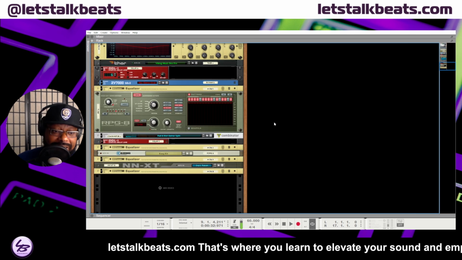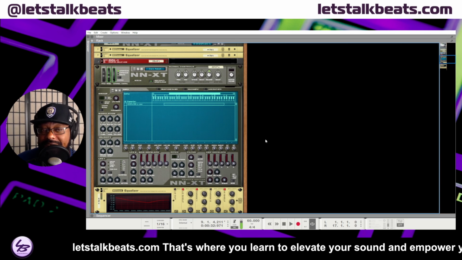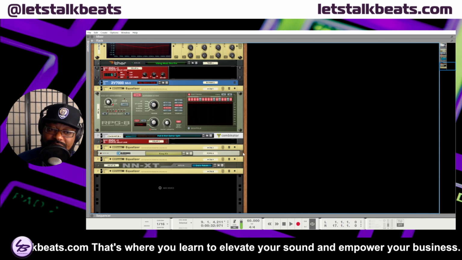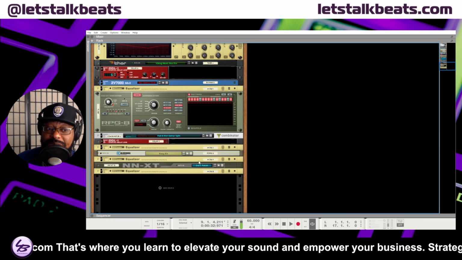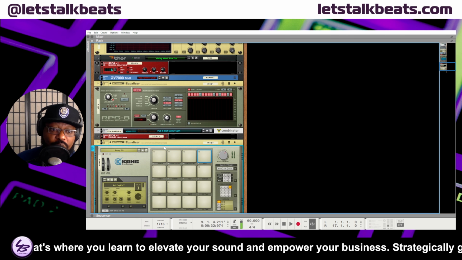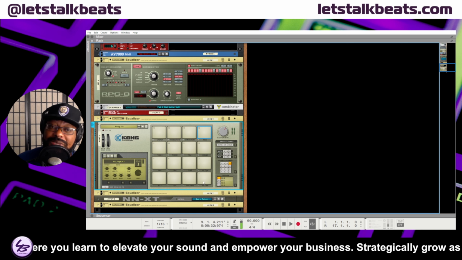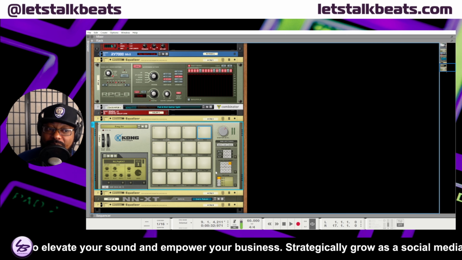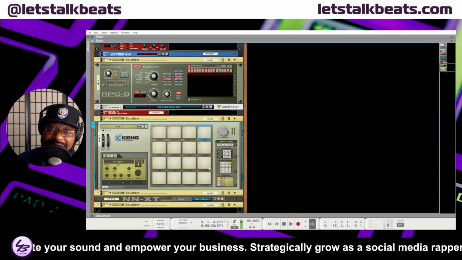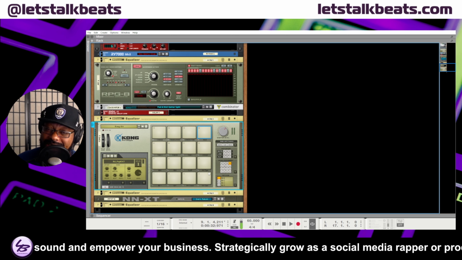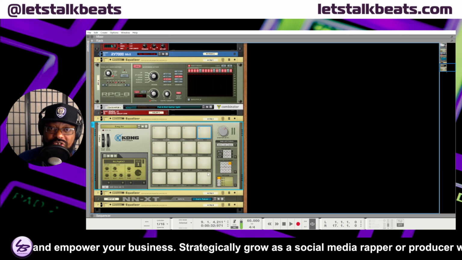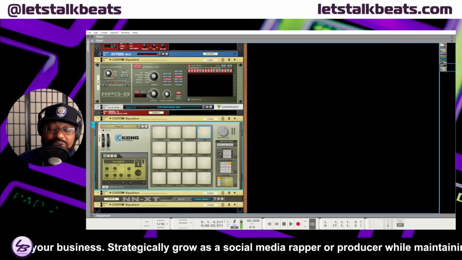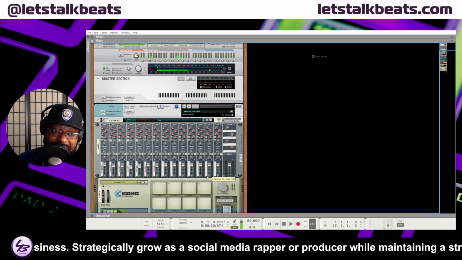With that being said, we want to be able to have this NNXT on its own channel in the SSL. We want to be able to have this Kong on its own channel, specifically, say for a Kong drum, we have 16 pads for the Kong drum. Say we're using 8 of the sounds of the 16 pads. Right now, all of that signal flow is being processed through the 14:2 on one channel. We may want to have each drum on its own mixing channel. We could achieve that with the SSL. That's what we're going to do. So hopefully that gives you a better understanding.